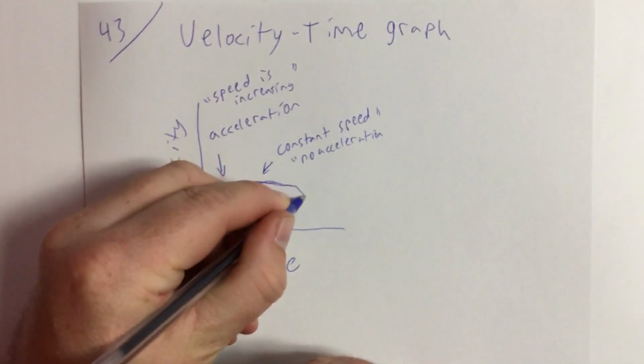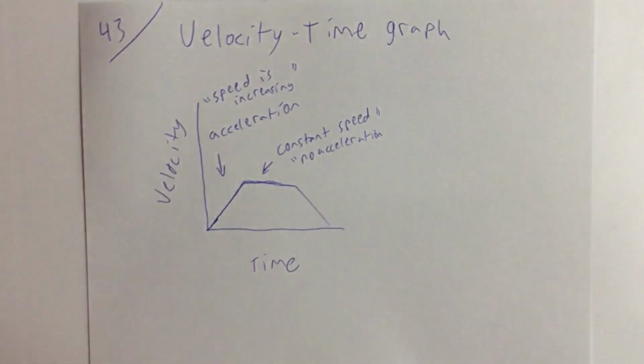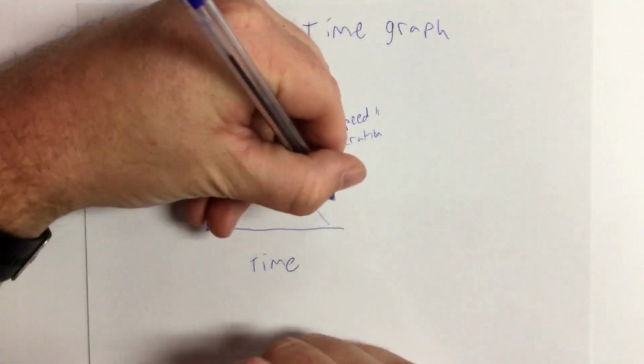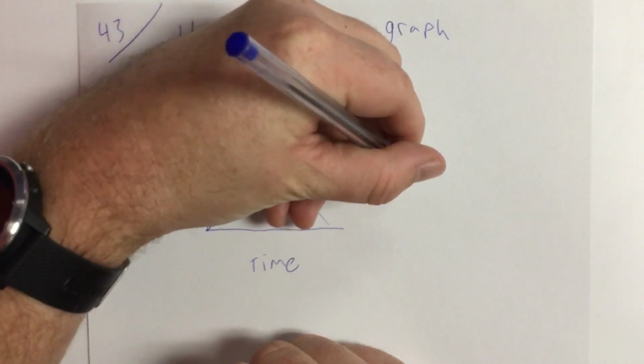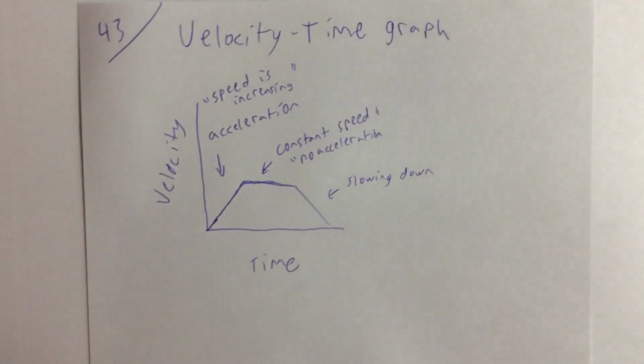And then we go here. So this one now would be velocity decreasing, so slowing down or decelerating. Slowing down. That's still considered a form of acceleration. The speed is changing. We sometimes call it deceleration or negative acceleration. But slowing down, losing velocity. So that's the main thing going on here on this graph. Again, you need to write these in your notebook on page 43. If it's going too fast, just pause it and write it down, and then we can move on.